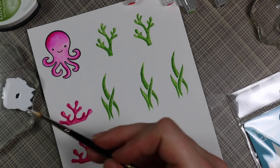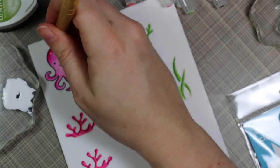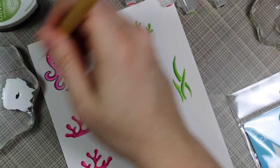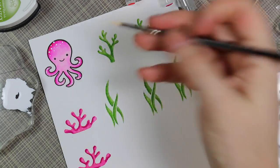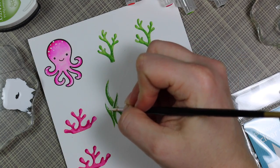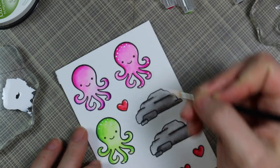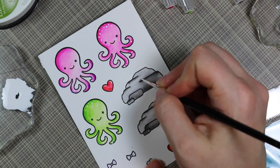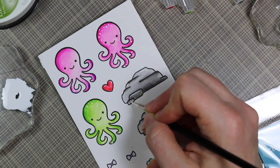I love how this technique turns out — it adds a ton of extra definition, extra color, and smooths out the stamping, since stamping on textured surfaces rarely gives you a perfect image. Then I mixed up a bit more of that Copic Opaque White, used the marble tool to start adding dots, and used my brush to paint on little highlights to give everything that extra texture and dimension. The Copic Opaque White is such a thin consistency that it's super easy to pick up and quickly paint on.